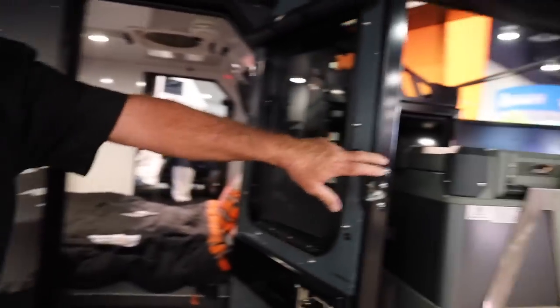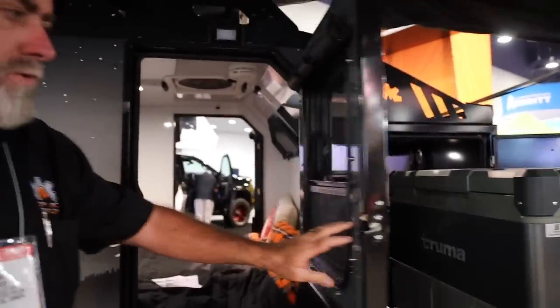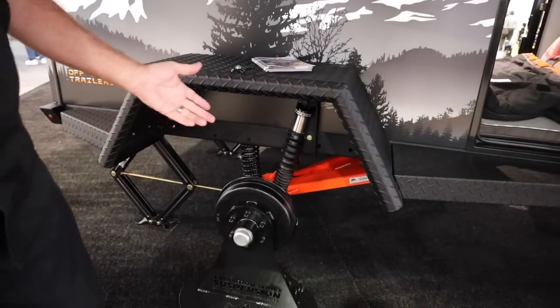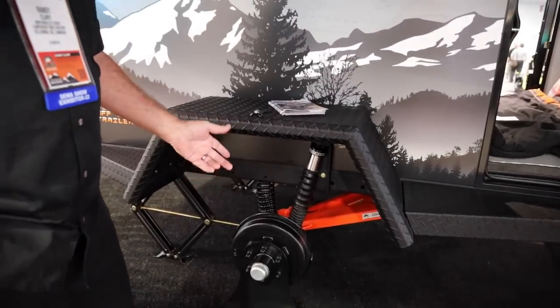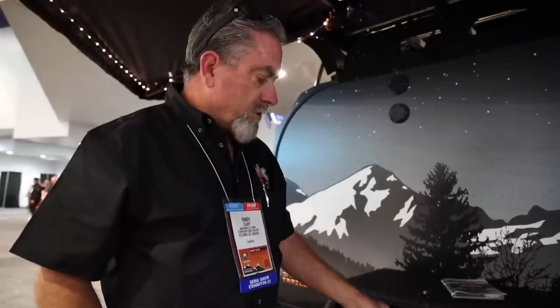We build our doors in-house. There's not another door manufactured like that in our industry. We searched out the best suspension on the market. We went to Fabtech Motorsports and had them design our suspension. It's got 8 inches of wheel travel. It's on a stainless steel shock. It'll never rust, never go away, never rot, just like the trailer itself.